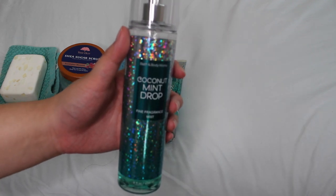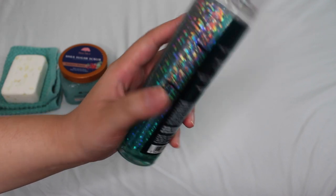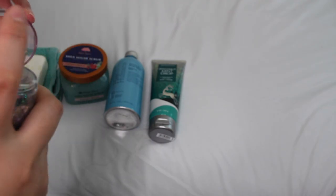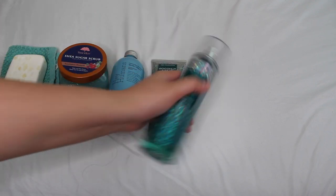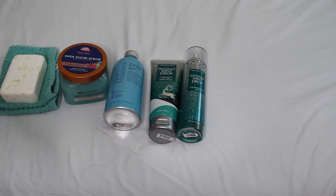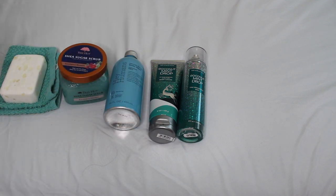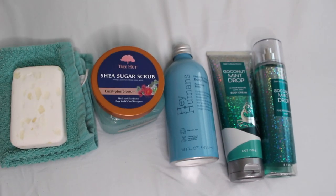We also have the matching body spray — I have almost none left but grabbed a backup. You can see the progress marks; this was in a project-use-it-up. This scent lasts all night long — during winter I wore it to bed and woke up smelling the same. It's probably one of my favorite coconut fragrances because I love peppermint. Pairing coconut into a different scent category that you wouldn't assume works — but it does. Here is a close-up of the hygiene routine.